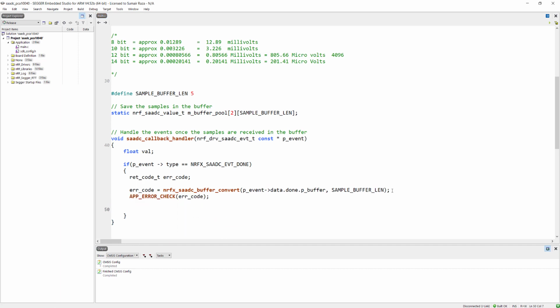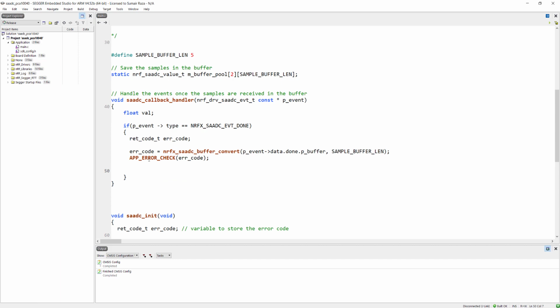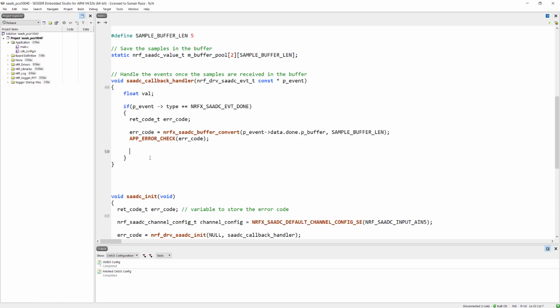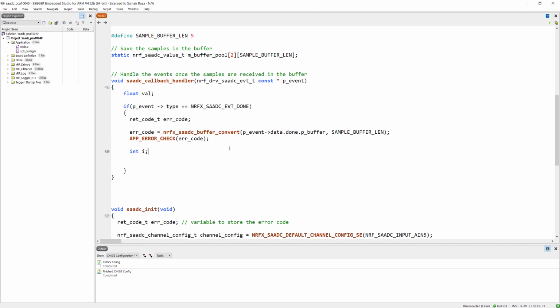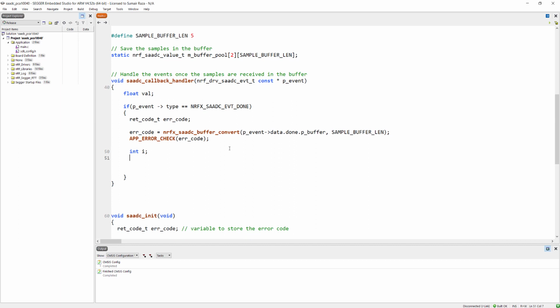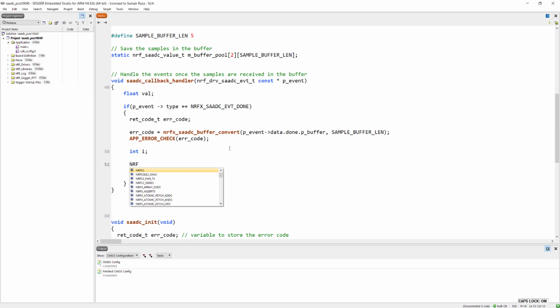So we are using this app error check, and in the logger, if we have enabled the logger, we can easily see if some error occurs. The log will print out these errors for us, so it's automatically connected, and it's working. It works automatically, so we can see all the stuff. Let's create a simple variable, and now it's time to print some stuff. We will initialize the log later. Let's just print the stuff from the log.